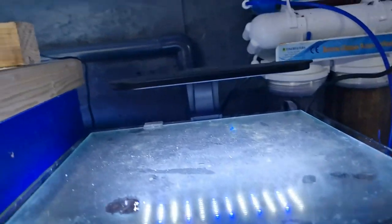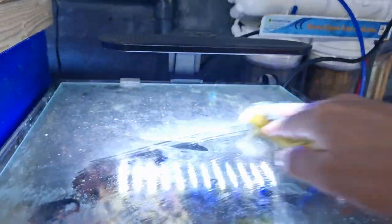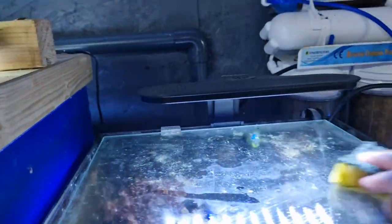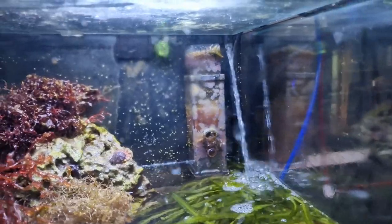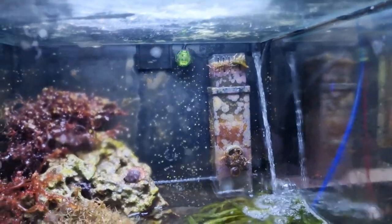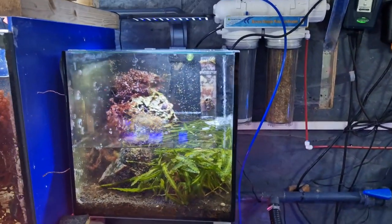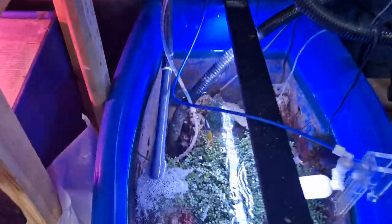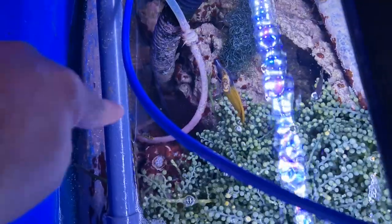Just giving the glass a little wipe down as well — it does get quite dusty in here. There was a spider there and he was constantly pooing on this glass. It will do for the moment and it's refilling itself. I've done a video on my little auto top up, the ATO — you can see the sensor at the back there. That's how I do my water changes on this nano tank and it's been working amazingly. I just drain it down the plug hole, turn the sensor back on, and the pump just tops itself back up.